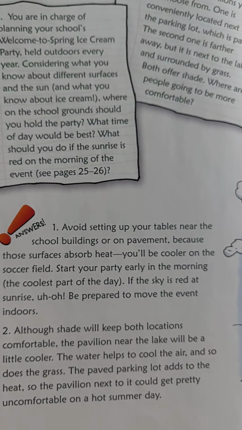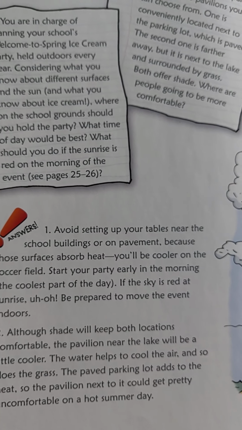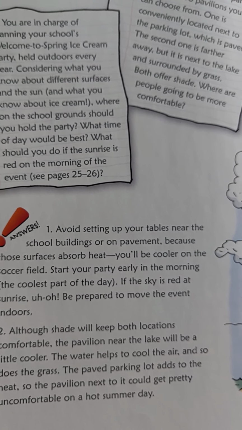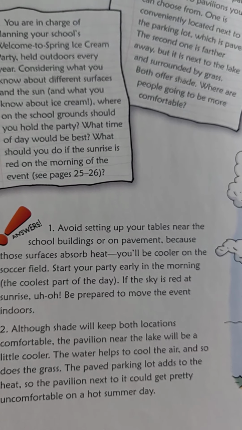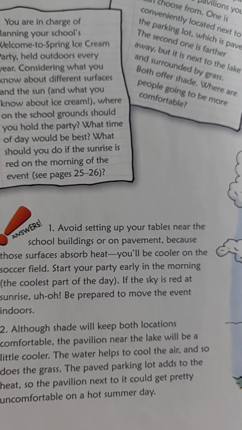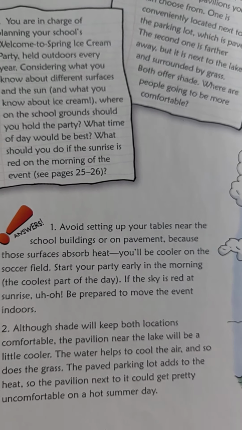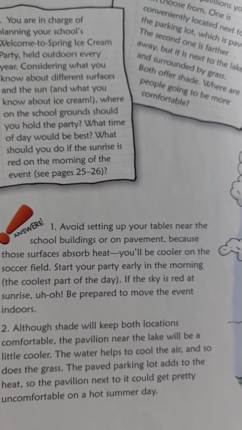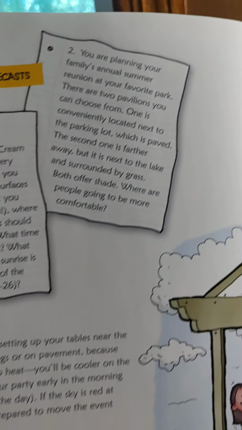Answer. Avoid setting up your tables near the school buildings or on pavement because those surfaces absorb heat. You'll be cooler on the soccer field. Start your party early in the morning, the coolest part of the day. If the sky is red at sunrise, be prepared to move the event indoors.